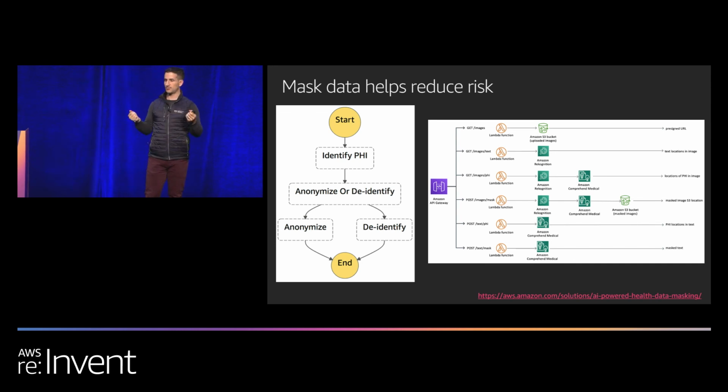Again, similarly, you can imagine, and we haven't added this yet because it was announced this week, if you're using Transcribe Medical, and a doctor's dictating notes, and they may say something that's actually sensitive and shouldn't be exposed outward to someone, you're able to take a transcription of the doctor's message, pipe it through a similar type of solution like this, and immediately mask your data. So it's immediately covered before you even get any further. So there's a lot of utility around this.